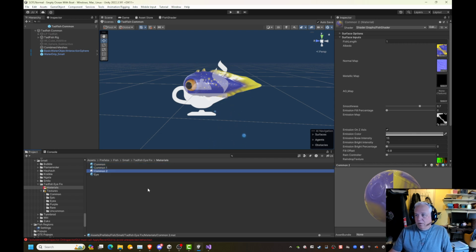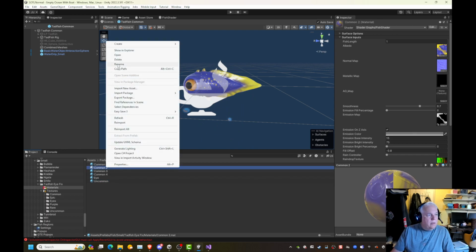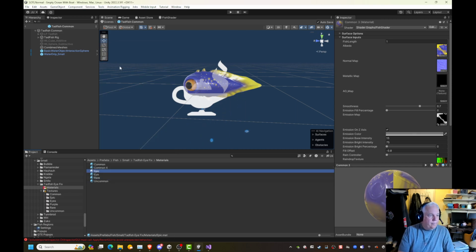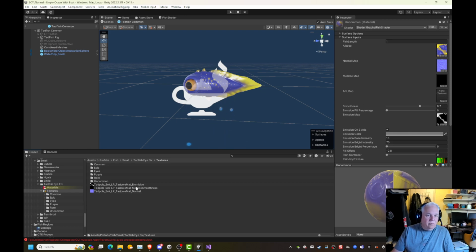Uncommon, rare, epic, legendary. Whoa, hey now. Calm down. Alright, so now we just do this. We're just going to update those textures. And these are all the same. Yeah, this is a better way to do it. Way better.